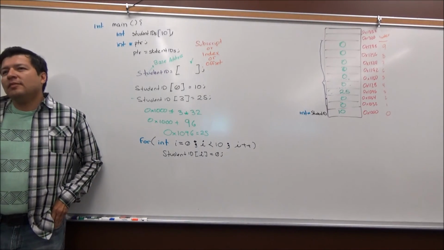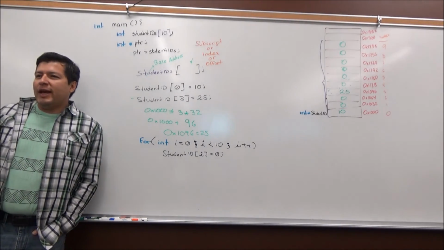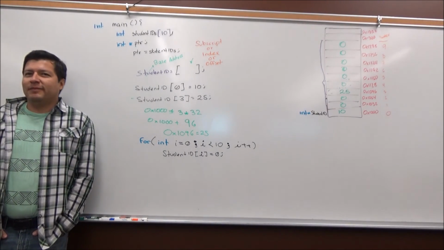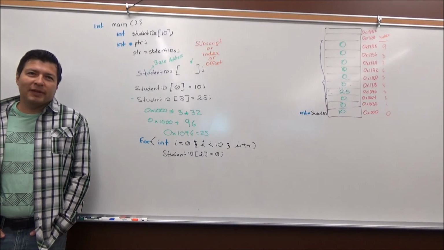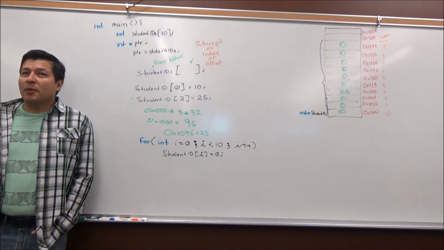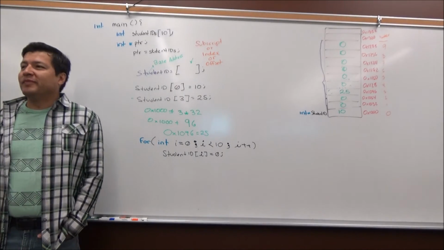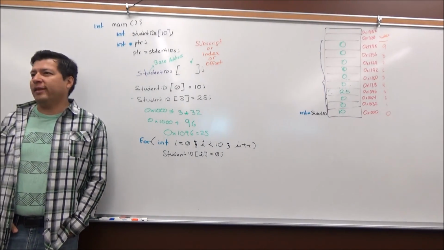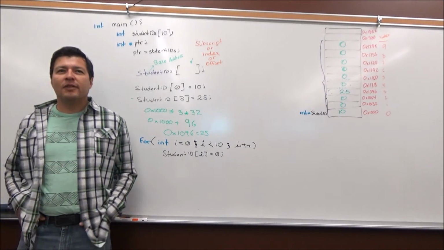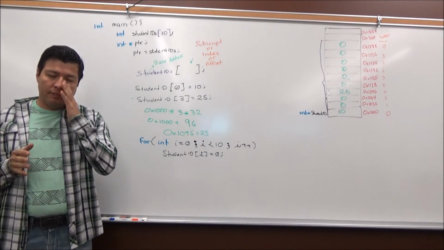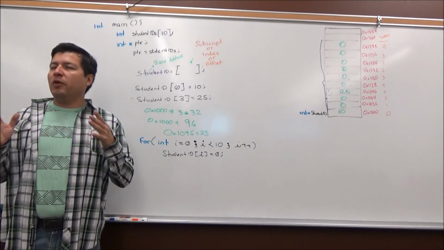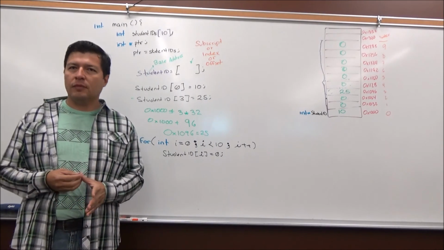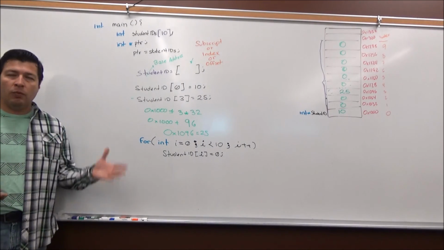So, let's say we are in 1970 and you don't have a computer, you don't have Google. Can't imagine the world without Google, right? But you want to go to the library. You have to have a Rolodex. And the Rolodex had what? Index cards, right? I want you to understand this concept because this is how the file system works, and we're going to talk about files after we're done with arrays.